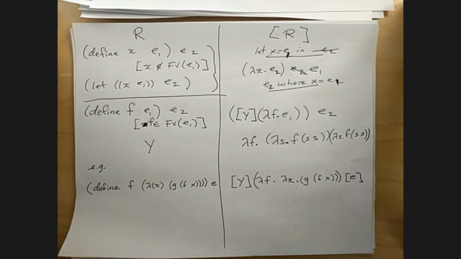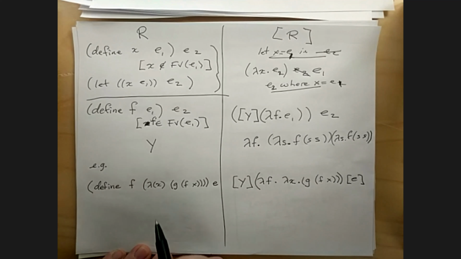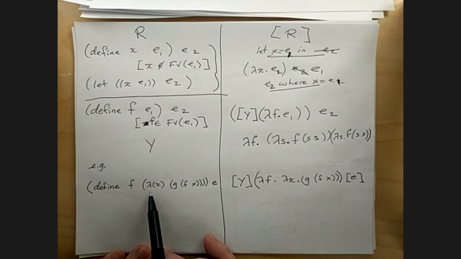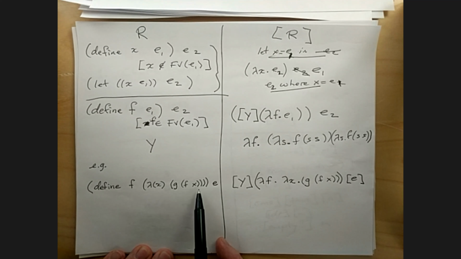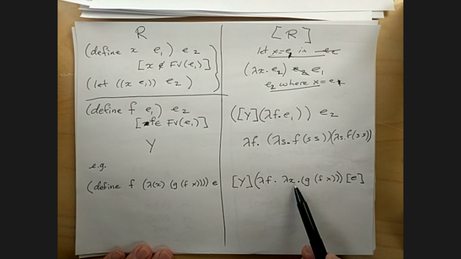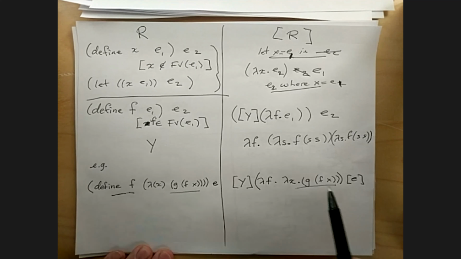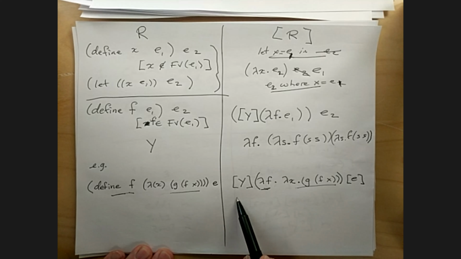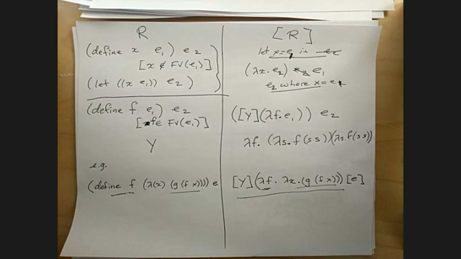So in order to use the Y combinator, all we have to do is that. Now, supposing we have a very simple recursion here, where we're going to define F to be a lambda function, and all it does is a recursive G of F of X. Well, there's our G of F of X, lambda X, G of F of X. That's exactly the same as there. But all we do is, instead of define F, we say lambda F, and then we apply Y to the whole thing. This gives us our recursive function. All right.